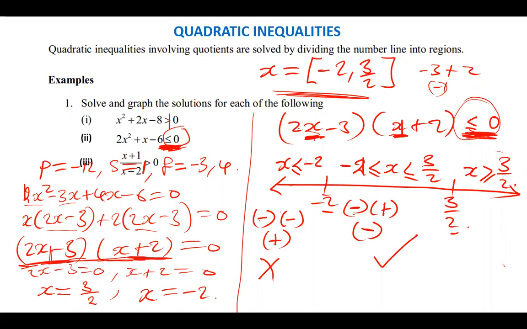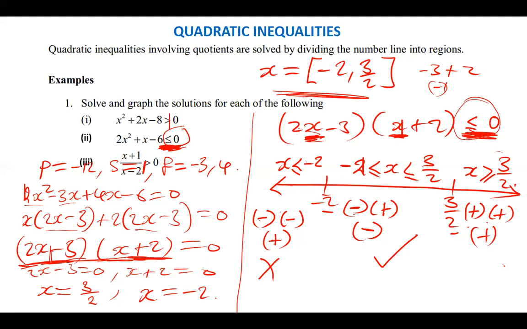So if I put a 3 there, I'm going to have 6 minus 3, the answer will be +3. So +3, I'm just going to write a positive there. And then I'll also put a 3 there. So 3 plus 2, the answer is +5, which I'm also going to write a positive there. So positive times positive, the answer is positive.